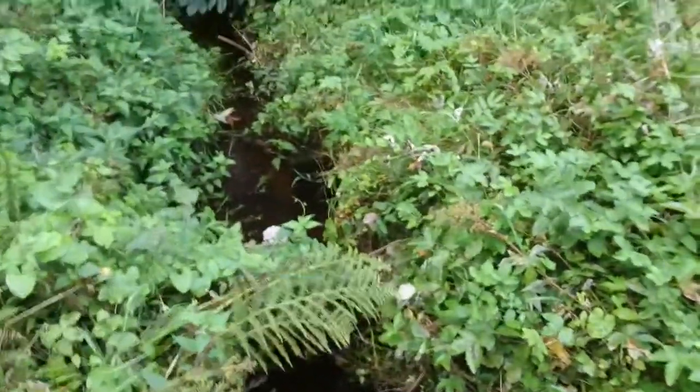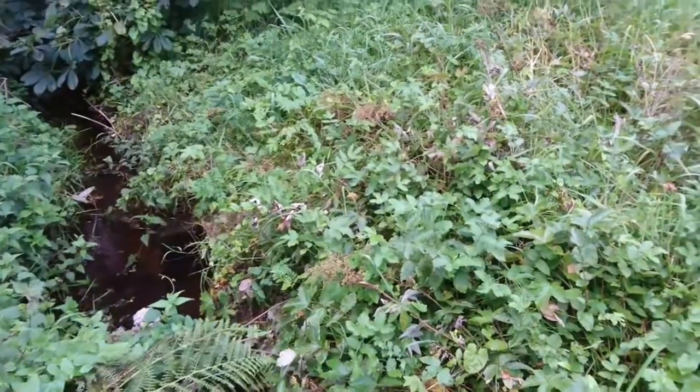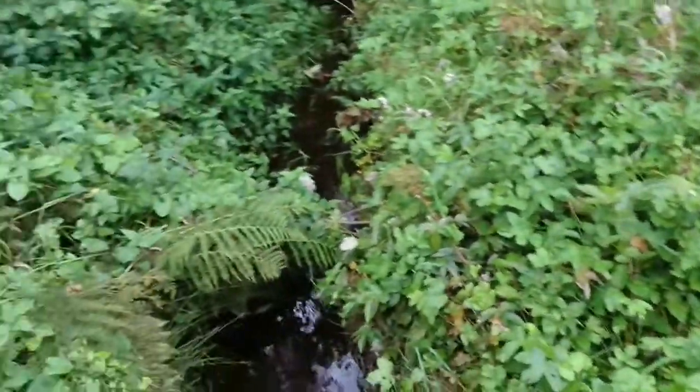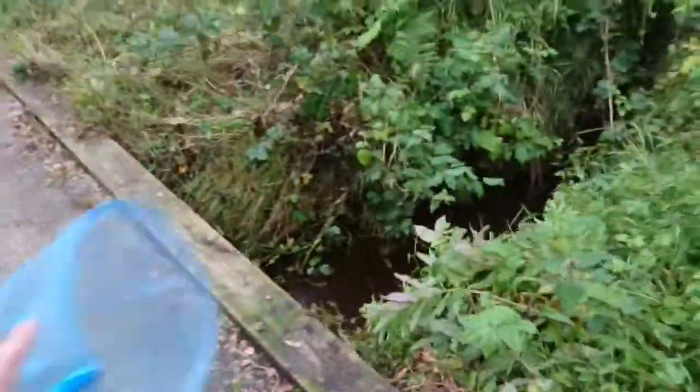Today we are going to be catching a few sticklebacks for my aquarium. It's starting to rain, which is a wonderful thing — I think I might wait for the rain to pass a bit and come back just there. It's really overgrown. The water level has like tripled at least. So yeah, hopefully we will get some sticklebacks.